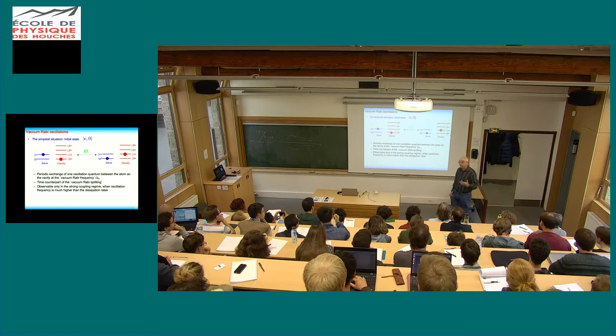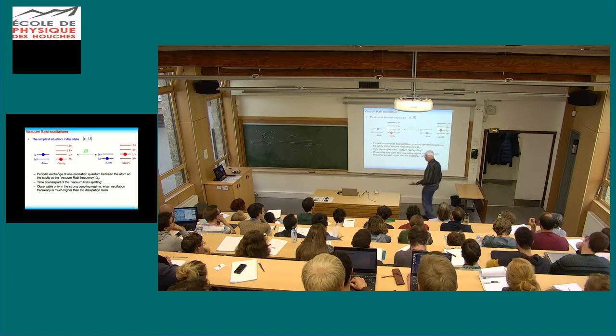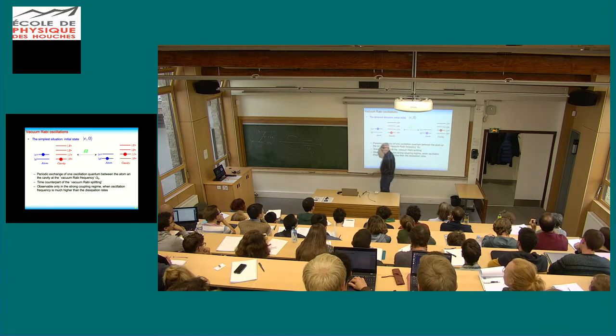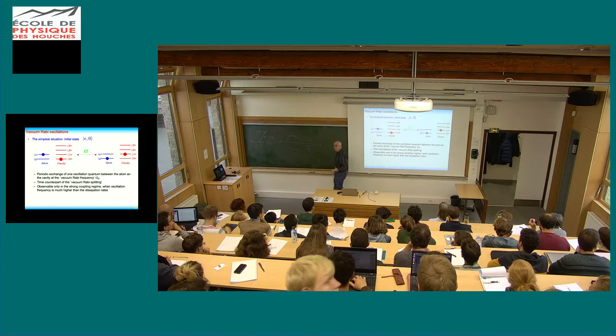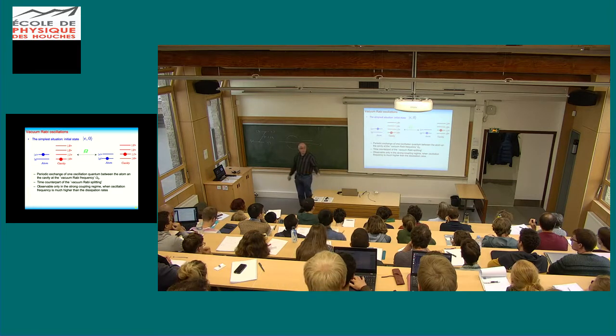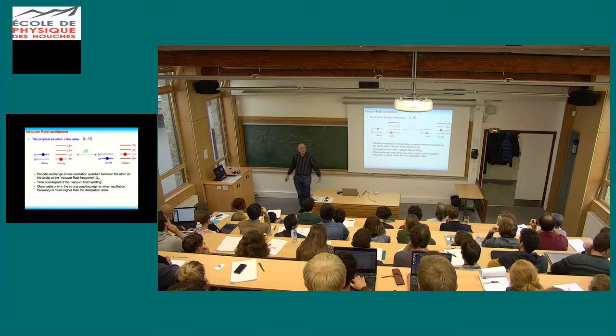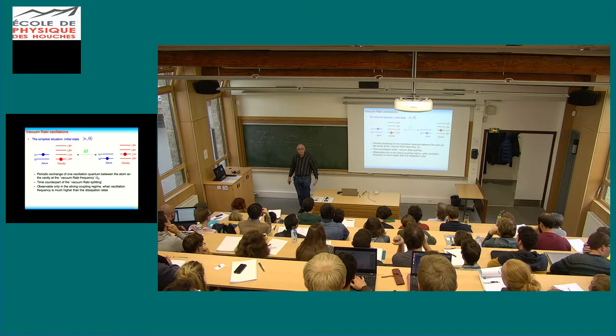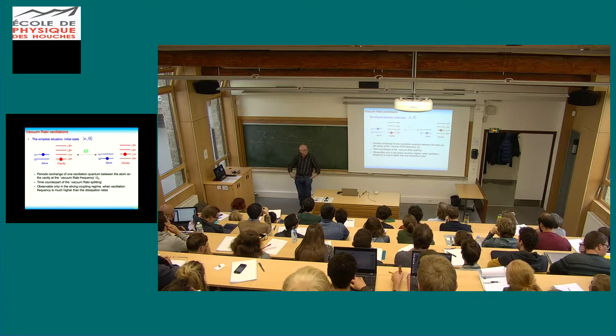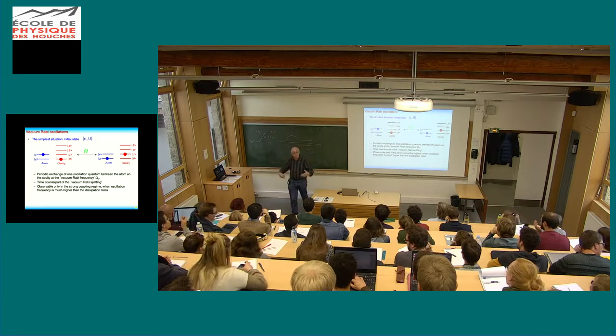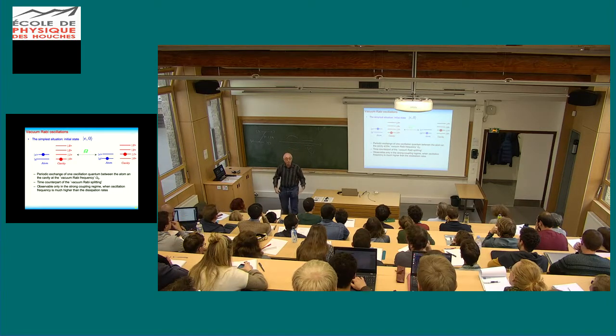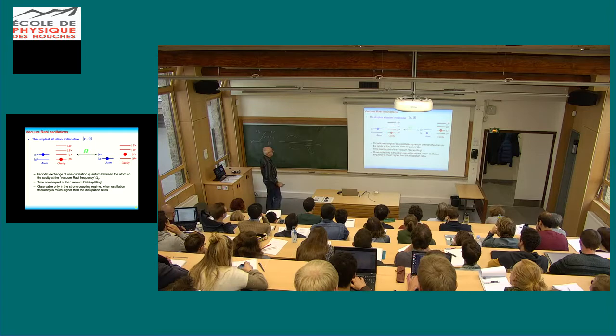In free space, when an atom decays, the photon goes away at light speed. Photons have an obnoxious propensity for propagating at light speed, and the atom remains in the ground state and the photon travels to infinity. If you have a cavity, if you have mirrors, the atom emits, but the photon remains there, trapped around the atom, ready to be reabsorbed, re-emitted. This is the basis of its interaction.